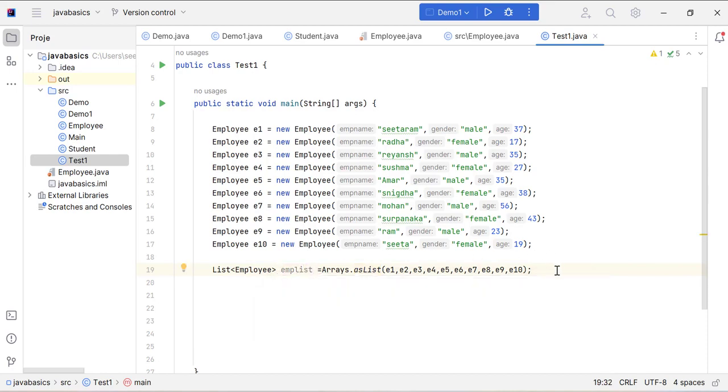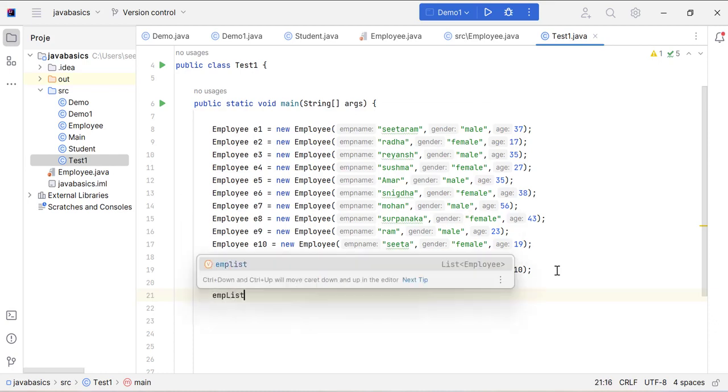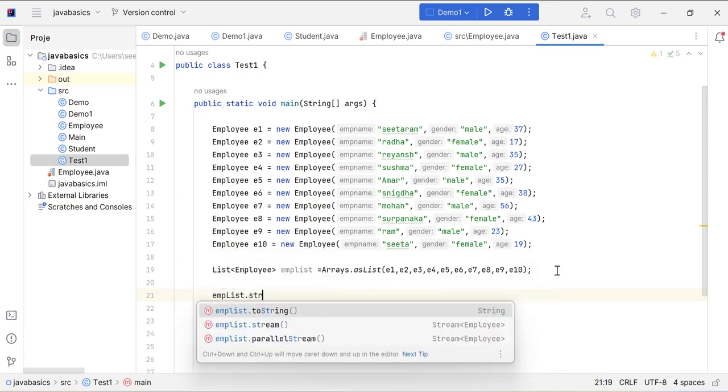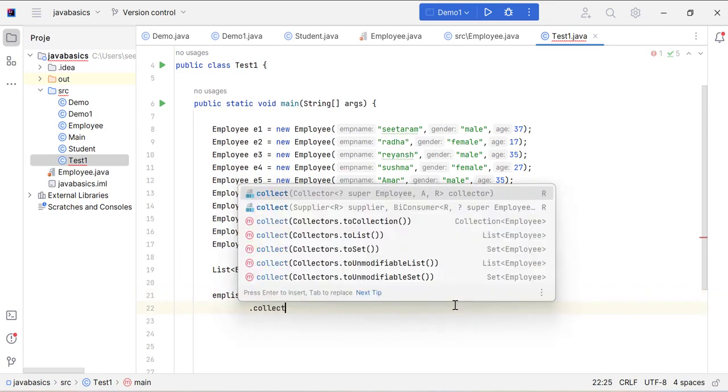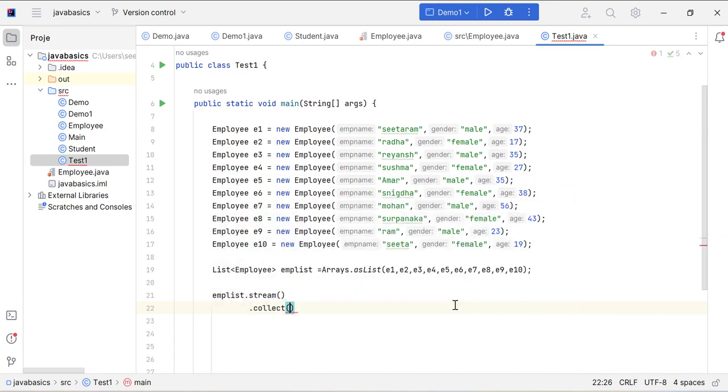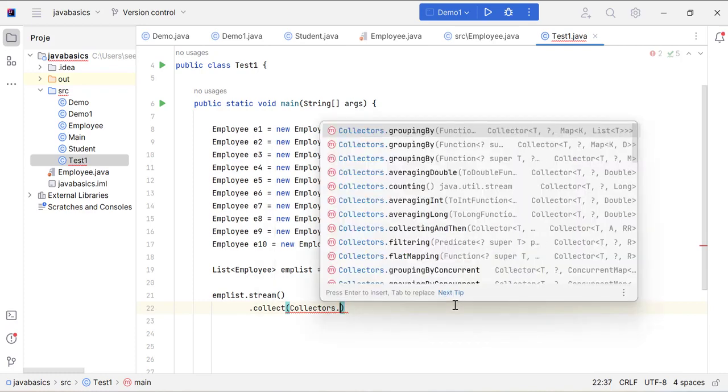Now we'll apply the stream on this one: empList.stream, then .collect. Inside the collect we are going to get the average of male and female employees. So first Collectors.groupingBy.